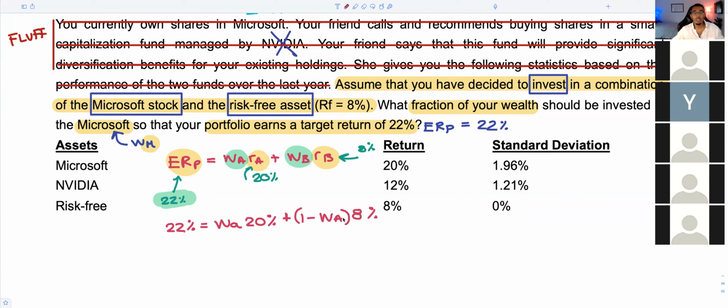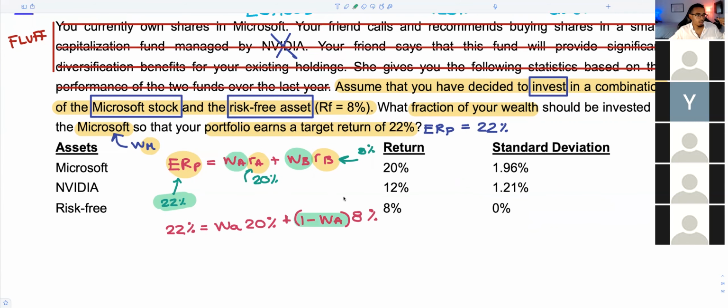Now you're probably like, wait a minute. Let me just ask you this. Are we okay with what I just did here? Because of what we just explained beforehand? Because you could only be 100% invested into something, by definition, this has to be 1 minus the weight of A.